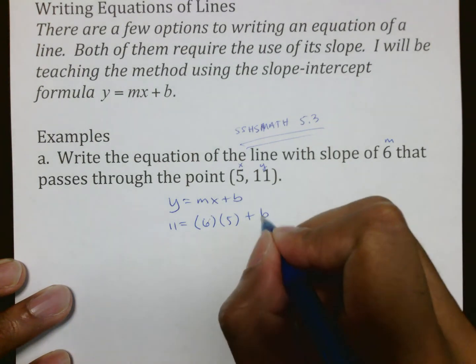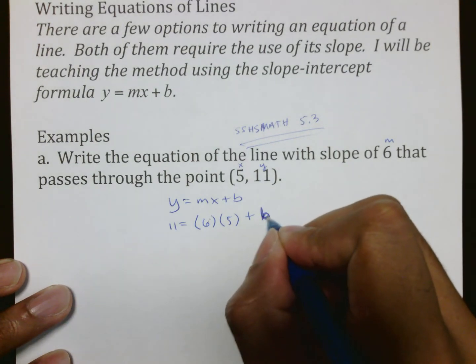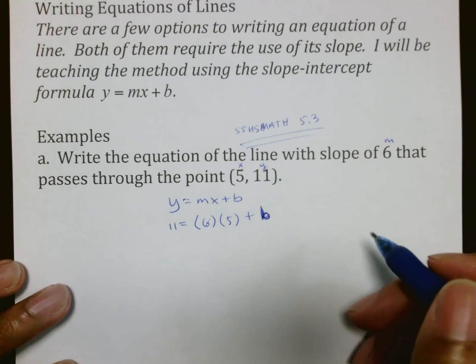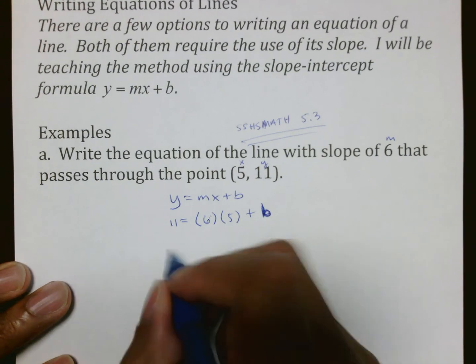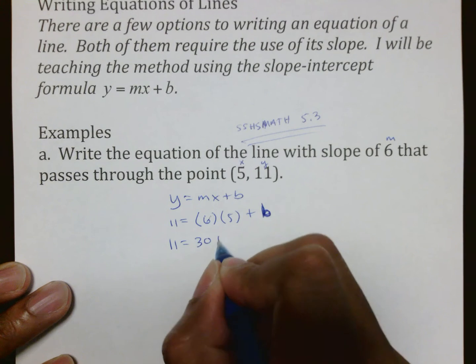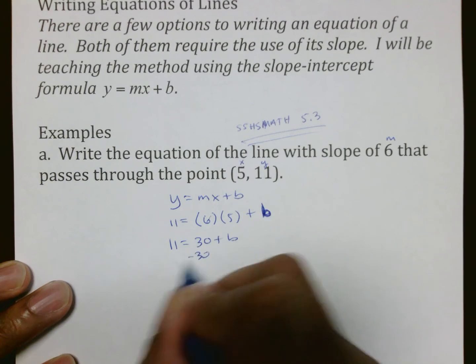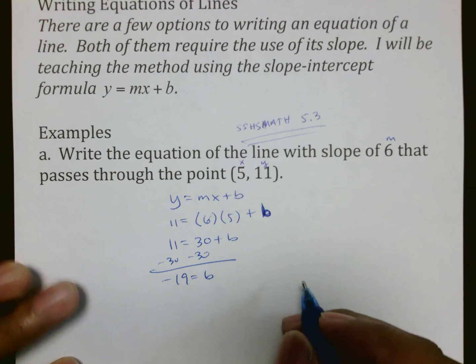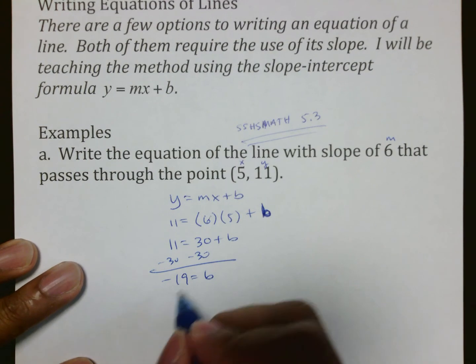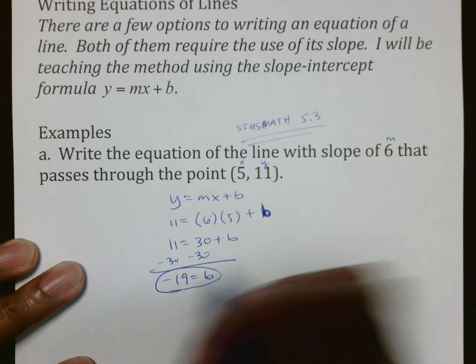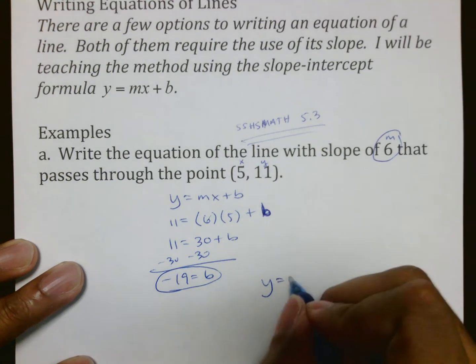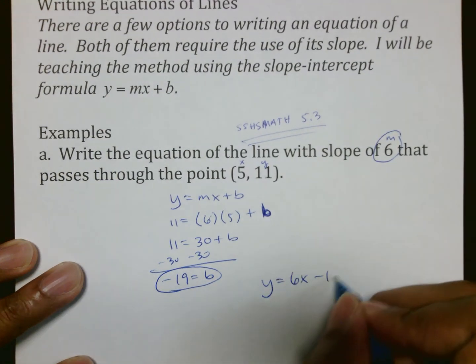Make sure you view that as a b, and make sure you don't do that wrong in your notes, because it does confuse people later on. Sorry, I put my 6's with b's. Next thing you do, though, is go ahead and use the algebra. So 11 equals 30 plus b. Subtracting 30 from both sides, you end up with negative 19 equal to b. After that, here is your y-intercept, that's what we call it. Here's your m, and so you finish it off with y equals 6x minus 19.